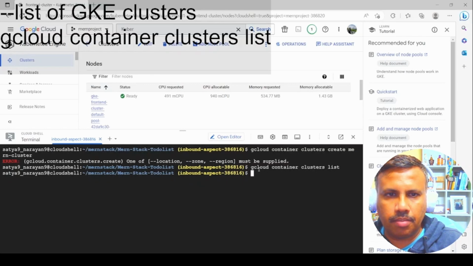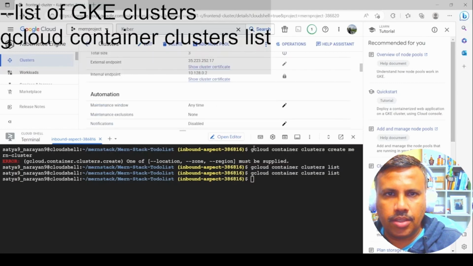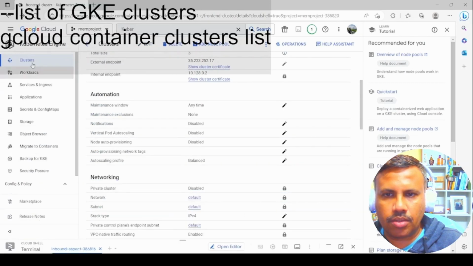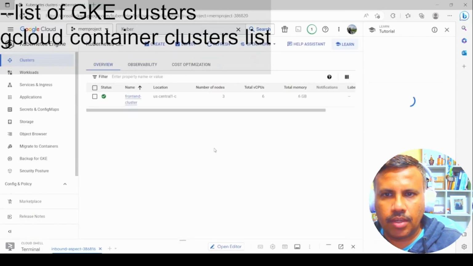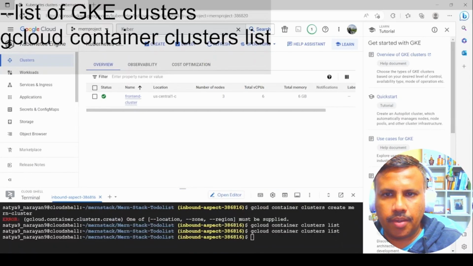The reason is because I'm running in a different account, which is a user account, and I don't think I have access to this particular GKE cluster. I will have to use the service account. For that, I'm using service account impersonation in my Visual Studio Code. Let me launch the Visual Studio Code. Not authorized here as I'm not using the service account here. I'm using the user account here. So let me just jump to.